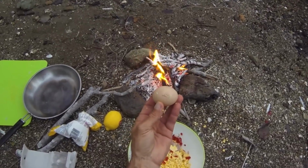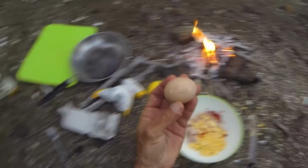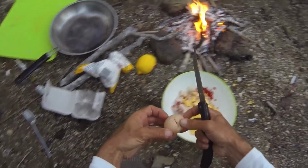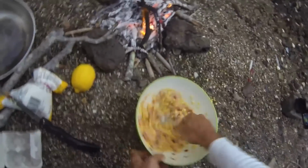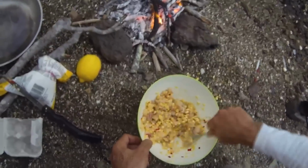Then we get one of my freshly laid chicken eggs from home. You can tell it's my eggs because it's got chicken poo on it. Don't let that fall in the bowl. Just crack that open, there we go. And one egg. Give that a good stir around. We want all the ingredients to combine nicely.